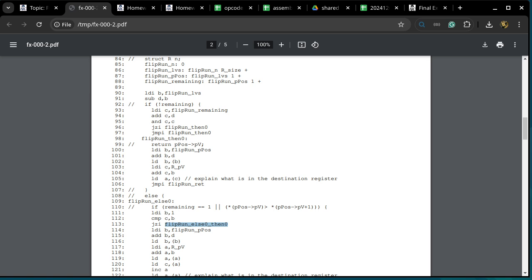In other words, I'm trying my best to use the name of the label to tell you what this is supposed to be corresponding to in the C code. So try to make use of that. So the question now is, am I supposed to go to the then branch if remaining and one are the same? The answer is, yeah, I think that's what we're supposed to do. So this is fine. You can just mark this as okay.